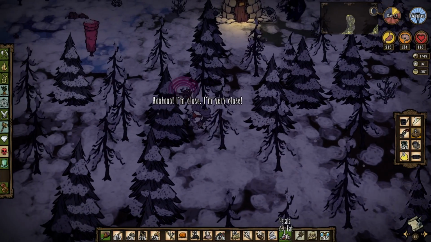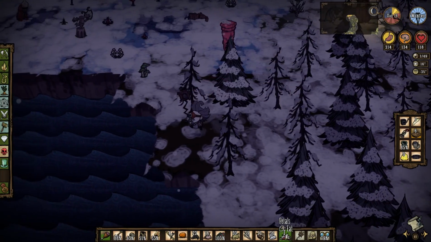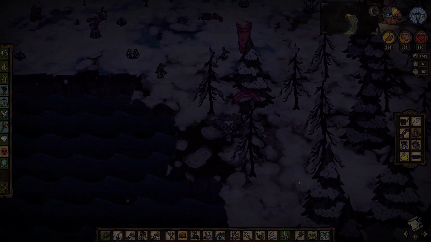Well, that's just convenient. McTusk's right next to the Clockworks. Any bets on who wins that fight?